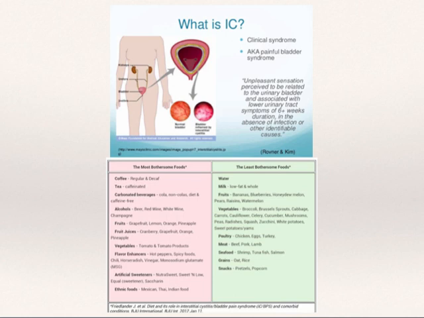I don't expect you to memorize these. I'm just trying to give you examples, but things like I mentioned, and these are irritating to any bladder, whether in the male or female. So if you're having urinary symptoms, sometimes elimination of these factors can actually help. Big ones are like coffee and tea, carbonated beverages, alcohol is a huge one, smoking's a big one. Artificial sweeteners is another big one. So essentially, with these patients, we try to eliminate the irritating foods.